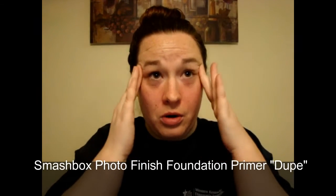So I'm just going to use this like I would my other primers in my problem areas. First off the bat, the water squirting out, I don't know what's up with that. It feels more oily based than gel based, whereas the Smashbox Studio Skin, or I'm not sure if that's what the brand is, it's Smashbox, I know that, is more of like a silicone like gel. But as far as feel goes, it feels kind of oily, which I don't like considering I have oily skin.